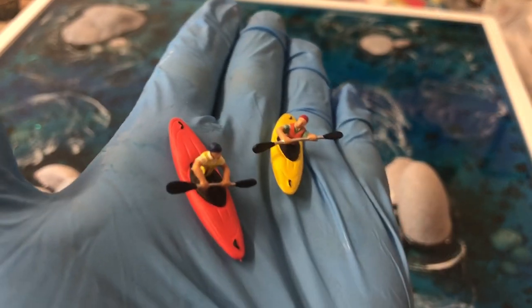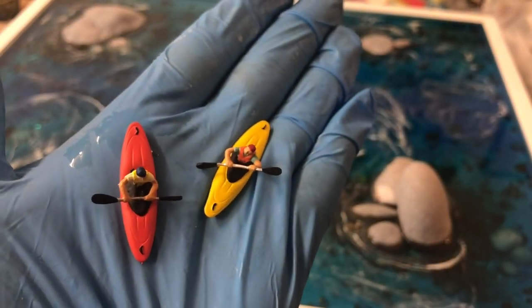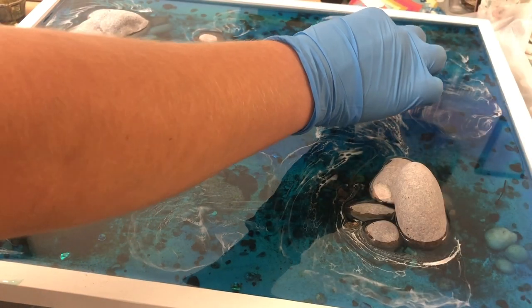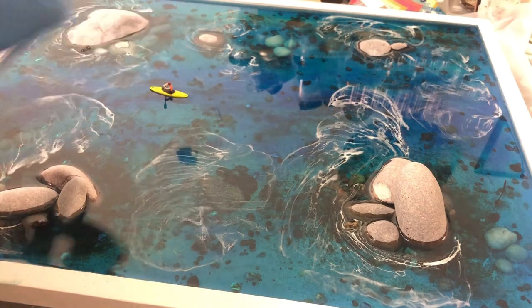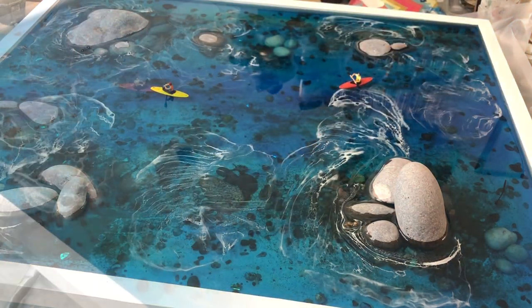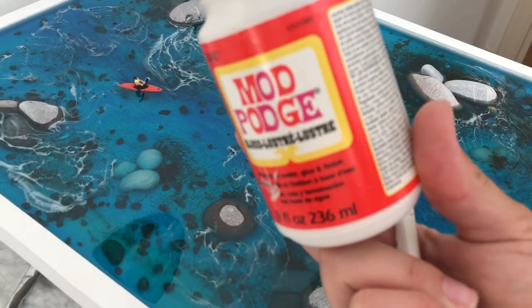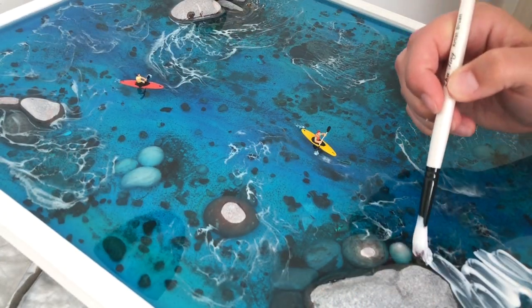And my grand finale are these two little tiny kayaking people that I am inserting in this seascape. I was thinking, because usually people add sharks or some fish, but I decided to add these little kayaking people.